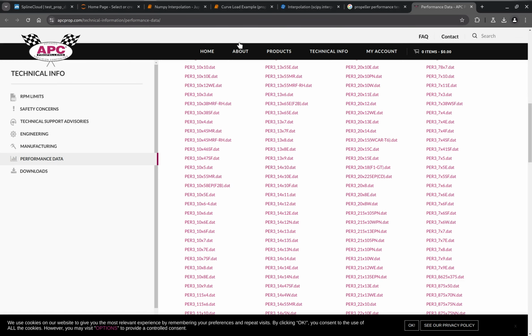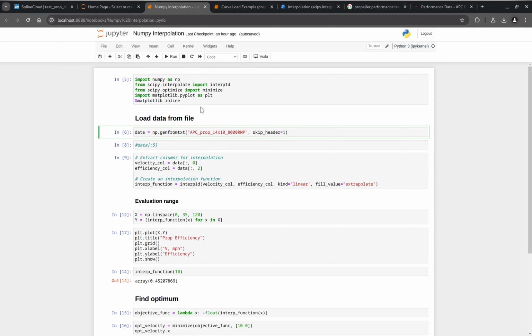And now we go to our example, to the notebook example. Basically what we do here is, first of all, we load NumPy, and we load some libraries from SciPy. From the SciPy interpolate module we load interp1d, which is the method for finding the interpolation function. And from SciPy optimize we will load the minimize method just to find the minimum of the function, to find the optimum with the help of this minimize function. And we will load matplotlib to show the results.